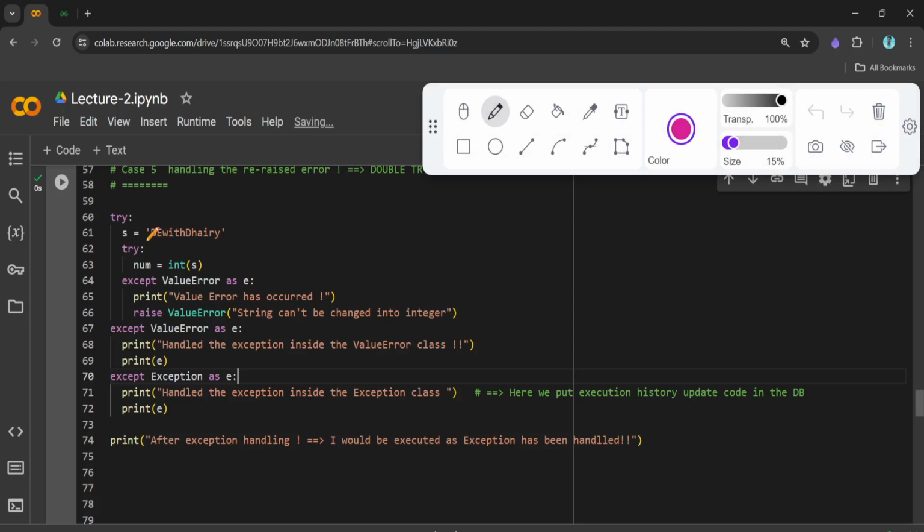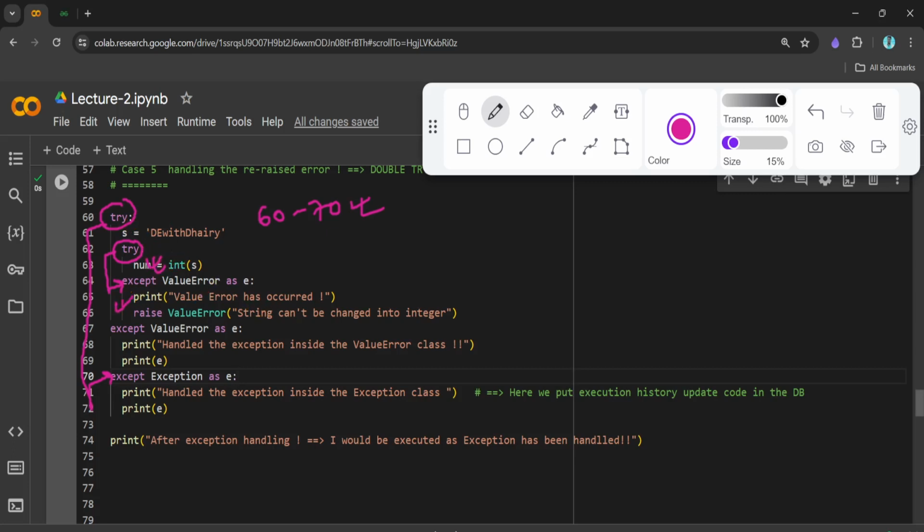If you see here, we have two try except blocks. The first is the outer one, from line number 62 to line number 70. This is the outer try except block. And we have the inner one, from line number 62 to line number 64. What exactly are we doing? We have the s value as a string, and we are trying to convert it into an integer.